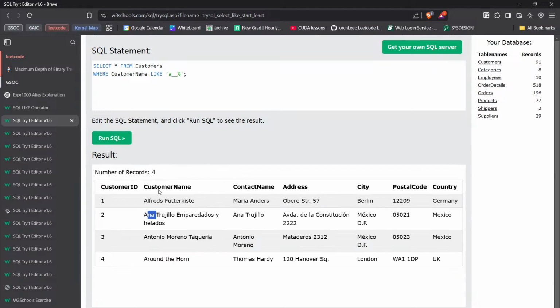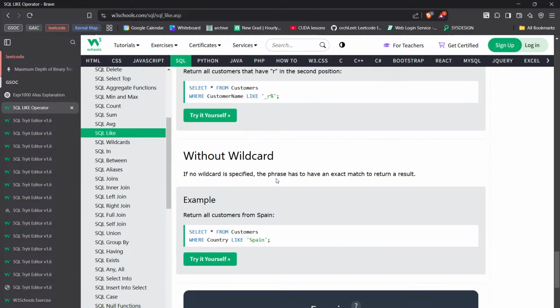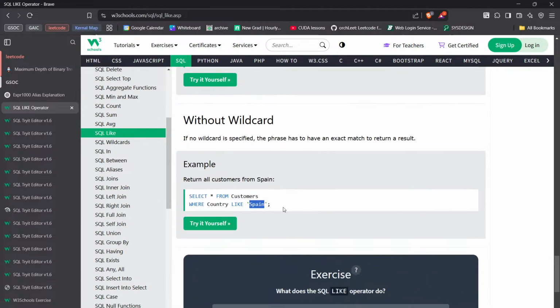At least two characters after A and then something something. This is how they combine both wildcards, and without wildcards directly. Okay, and then we have wildcards.